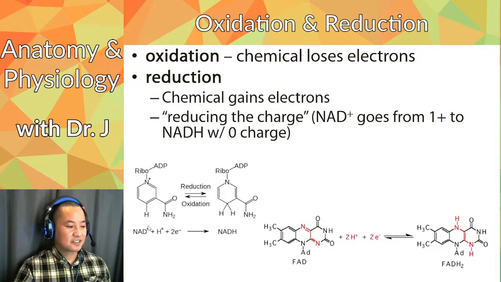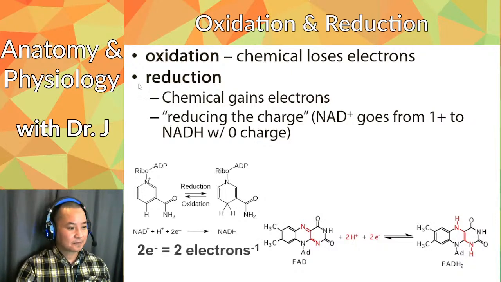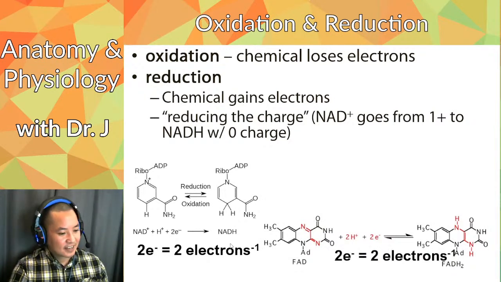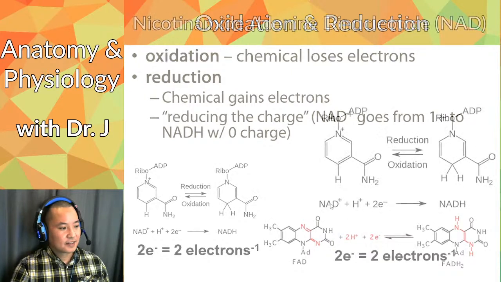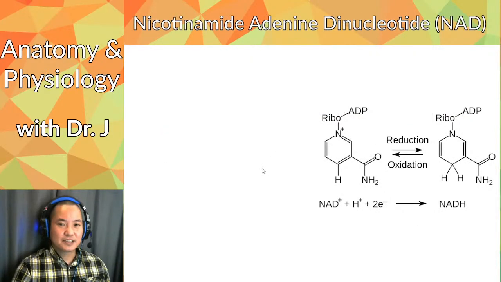So with NAD, when we reduce NAD to NADH, you're reducing the charge. You're going from the positive NAD structure right here, that's a charge of +1, and you're making a neutral NADH. So you're going from +1 to 0. So that's a reduction in that number, right? So this is what's happening here. And in both of these, when you reduce them, you're adding electrons to the overall structure. Now, with NAD, it's pretty intuitive.